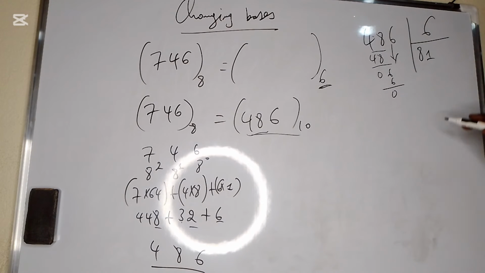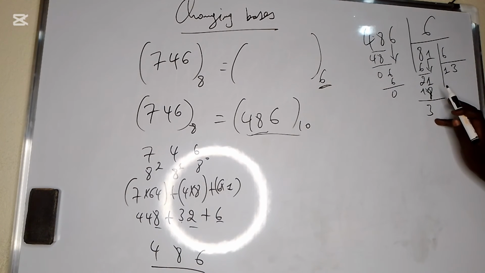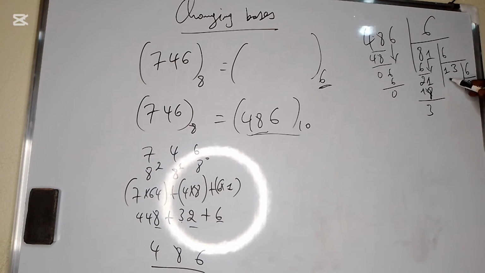That is the remainder. We divide this number also, because it is still divisible by 6. We have 8, we put 1, we get 6, we have 2, we drop 1, 21, we put 3, get 18, then we get 3. This 3 is the remainder, it is not divisible by 6, so we divide by 6 again, we put 2, we get 12, then we have 1. So then this 2 is not divisible by 6.